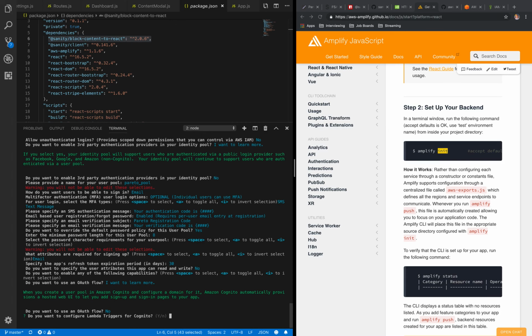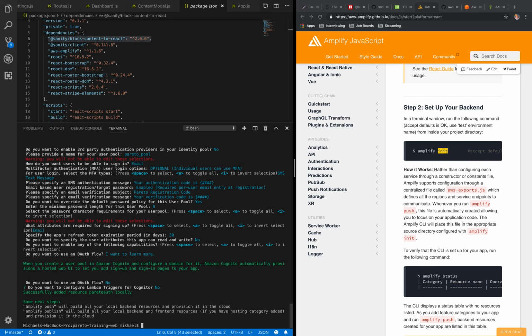This is useful for certain things, like let's say that you want to be able to programmatically create an account for a user for them. Like you want them to have basically zero involvement in the account creation process. You want to be able to auto-generate their account, their credentials, everything. There's a handy trigger that makes that process a little smoother. But for what we're doing here, no, we don't need to configure any Lambda triggers right now.